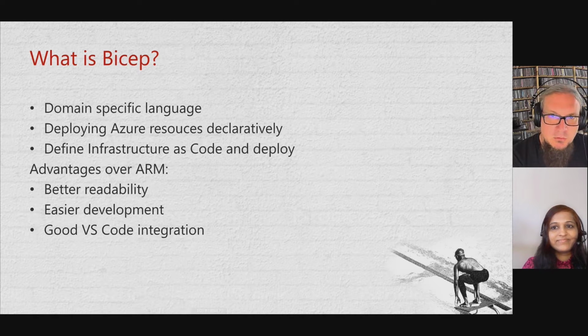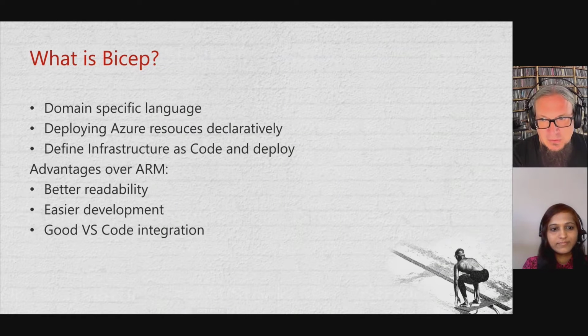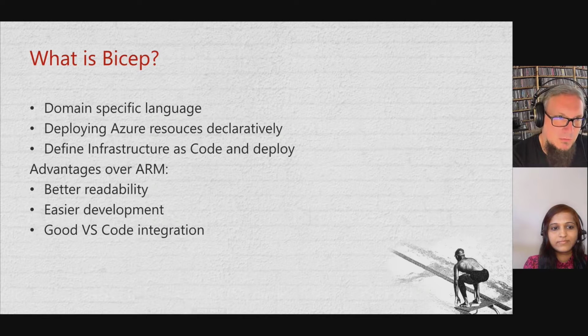This might seem a bit contrary to what Alpa said about being able to drag and drop all the components in Data Factory, because when we talk about Bicep and infrastructure as code, we do not want to drag and drop. We want to write code, and we want to source control our code, and use all the nice tools that we get for working with code to declare resources. Today we will show how you can define resources in Bicep, but not only resources, also the resources within a Data Factory in Bicep, which comes with some benefits.